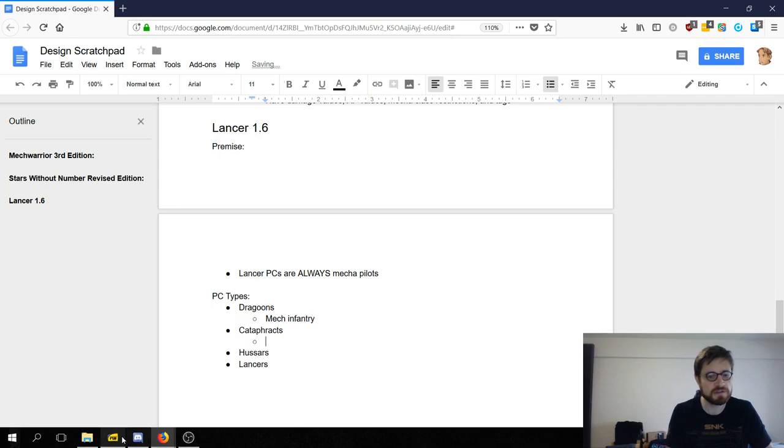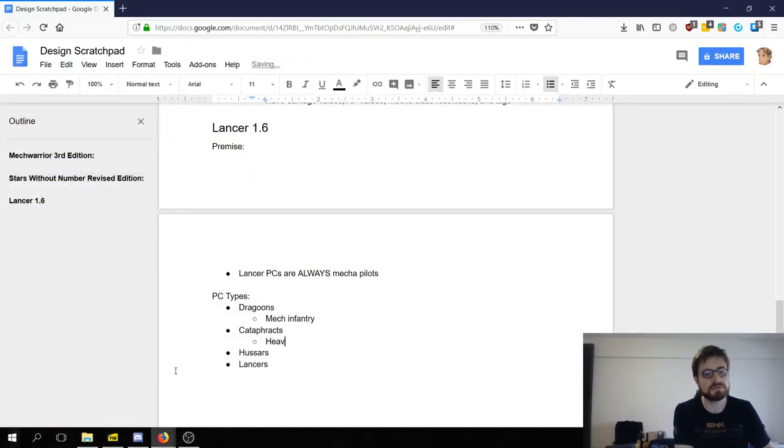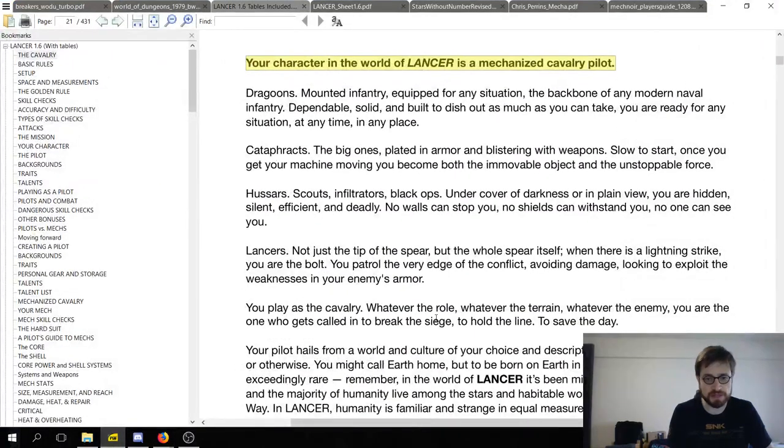Cataphracts are heavy mechs. Hussars are Scouts, Infiltrators, Black Ops. And then we have Lancers. The game is named after Lancers, and they are basically shock troops. Can these be modeled like Apocalypse World vehicle types?